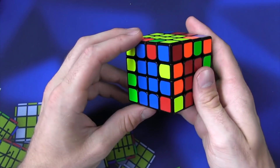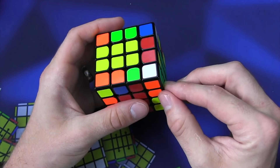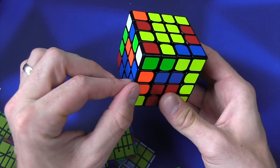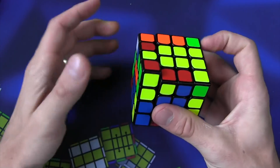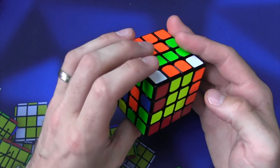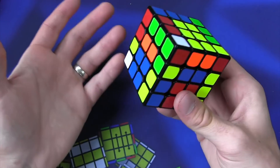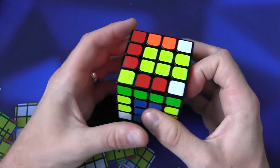Let's do one more — this one's kind of fun. Here's orange and yellow, so I put orange and yellow on the bottom. Here's green and orange, I put green and orange on bottom. And here's green and red, so I put green and red on bottom. I slice, and that happened to solve this one. I already know these are all solved, so immediately I'll just put any random edge in. Then whatever's on bottom — there's blue and yellow — so I put blue and yellow on top, red and yellow on top, and then blue and red on top. I slice back. Since I did four the first time, this is going to solve the other four. That's it. And that is 6-2 edge pairing.